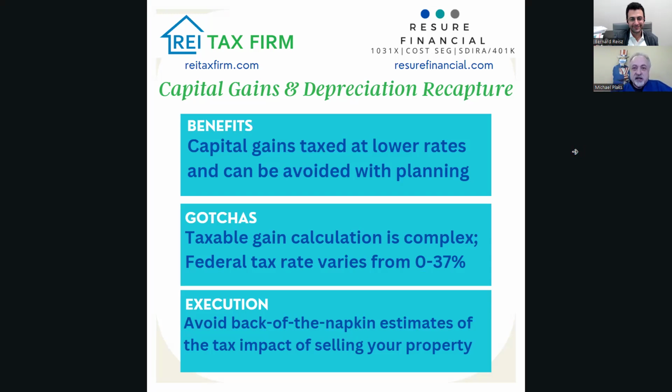But if the same numbers were applied to your rental property, you bought it for 100, put 50 into repairing that property, held it for a while, rented it, and now selling for 200. Same numbers, you made 50. So the rate on that 50 will not be 40%, but will probably be more like 15%, which is way better than 40%. So the first benefit that we're talking about is the rates on capital gains are less than rates on other types of income, such as income from being a wholesaler, realtor, flipper, all these other types of real estate investments that we are addressing in our other episodes.